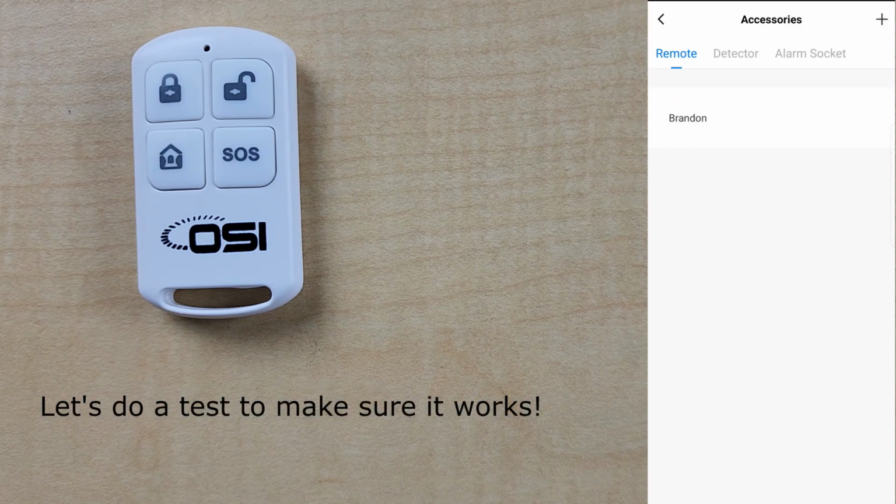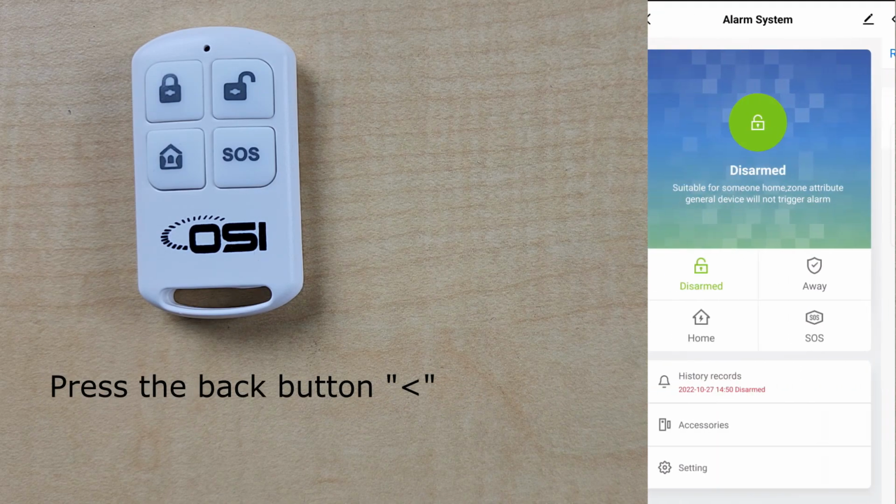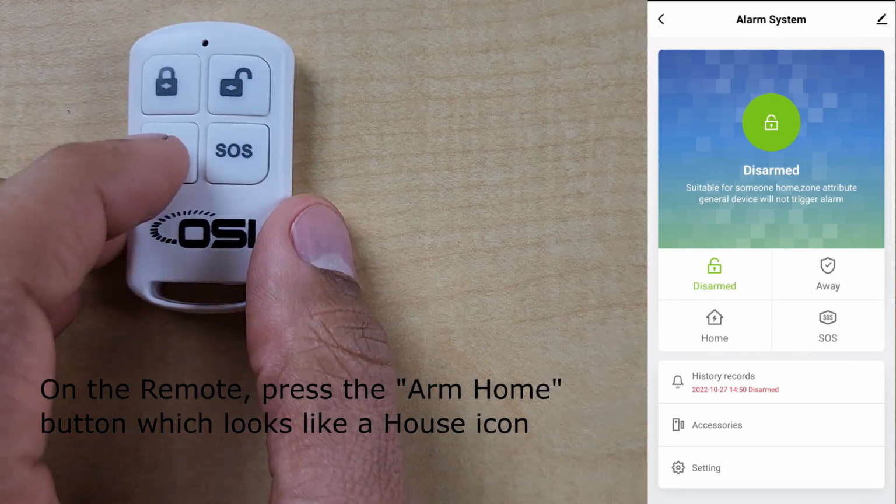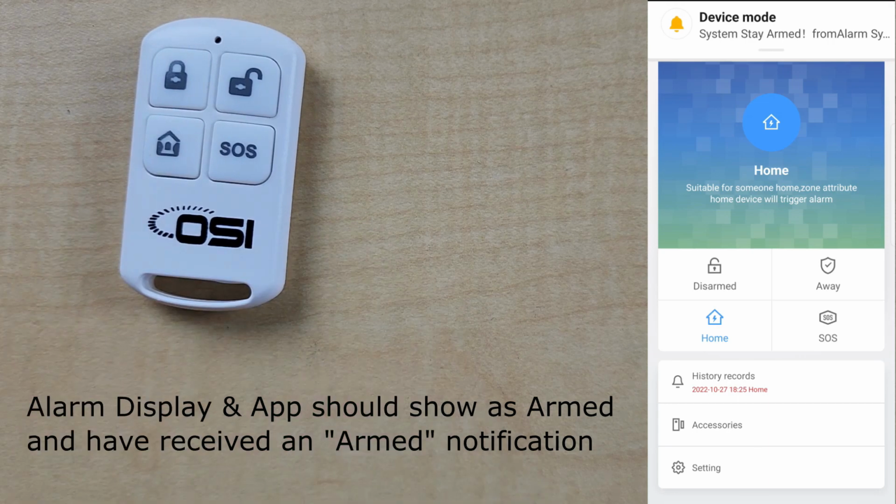Now let's do a test. Let's press the back button. Now on the remote, let's press the Arm at Home button on the bottom left side. System armed. Both the alarm display and the app should show as armed.